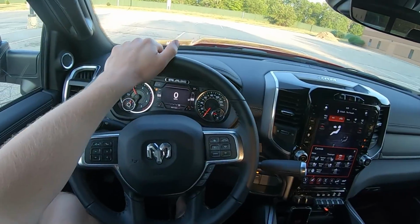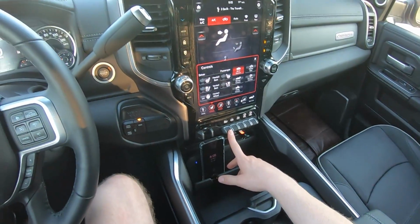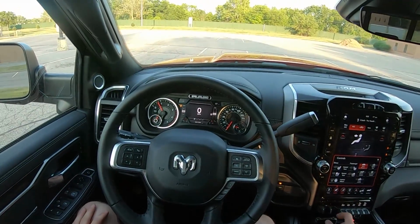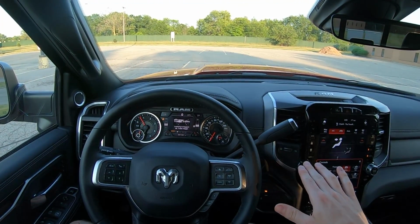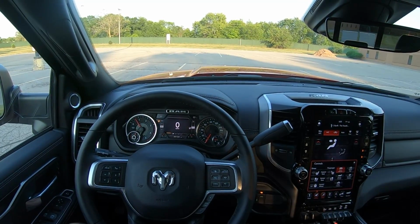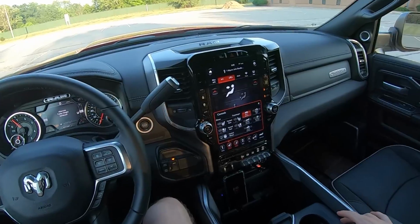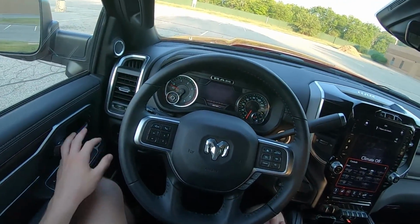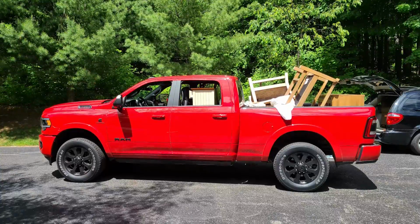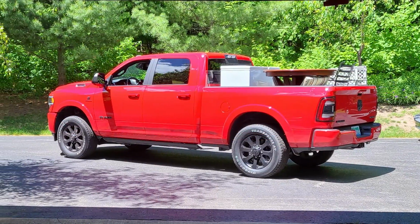Another thing that this truck has, because of its air suspension, you can press this alt trailer height button here, alternate trailer height, and then, not even sure if you'll be able to tell on the camera, but the back is lowering itself just a few inches to help with getting to a lower trailer. But that's also helpful for loading things in the back. I was doing a lot of moving with this truck, and whenever I came to load or unload, press that button, drop the rear down. Easier to climb in back.